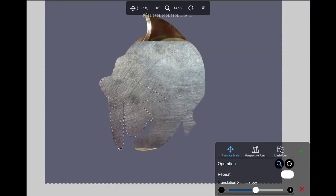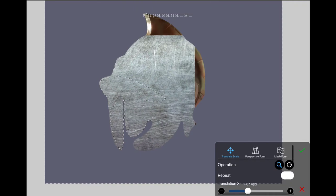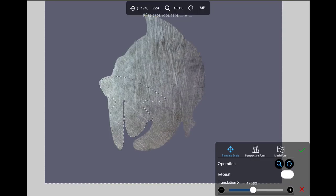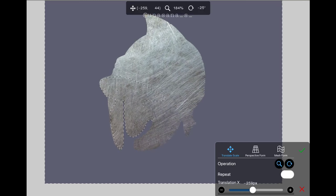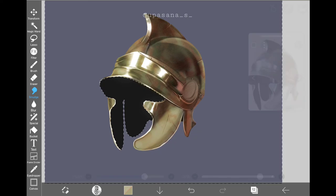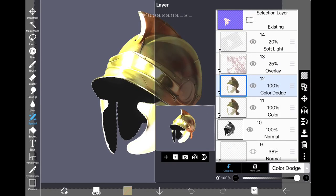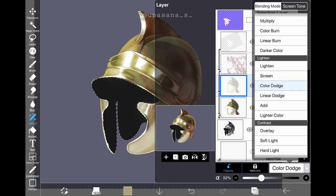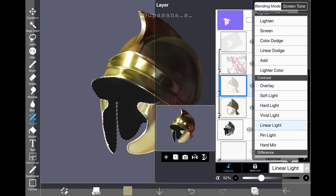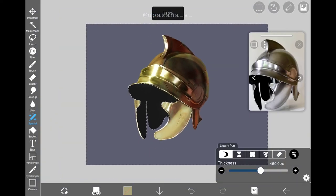As a finishing touch, I have taken this free picture of scratched metal surface texture from Google. I have turned the blending mode into soft light so that it properly blends into the picture. Then, to make the colors more saturated and bright, I copied the color layers and changed the blending modes after going through some trials and errors.